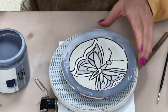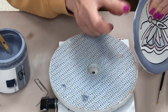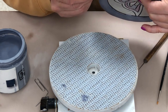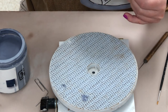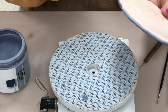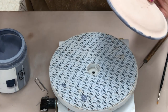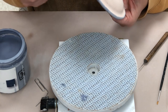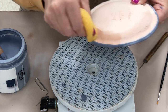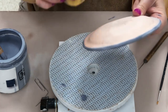I want to make sure that the rim of this looks even with application. I could either sponge it off entirely or glaze the very edge to get it a little bit cleaner. We're not going to be glazing the back of these plates — it is possible to glaze the back rim but then it requires creating a patty that goes underneath it, and I'd rather avoid that because they're very low to the shelf. So I'm just touching up this rim and tidying up the back edge to make it look neat and uniform with no errant brush marks.